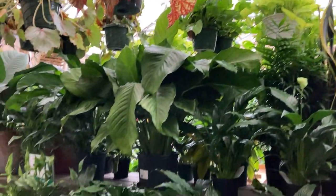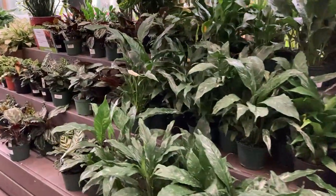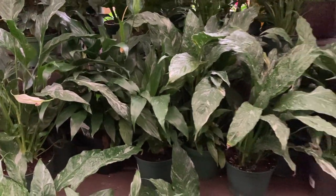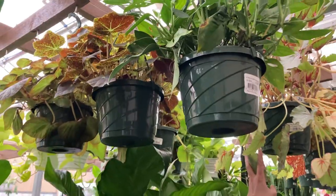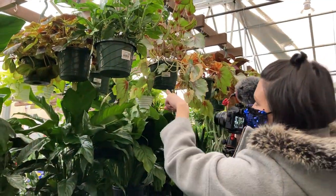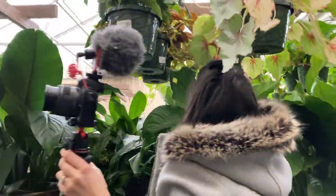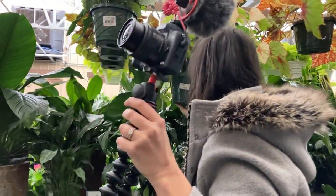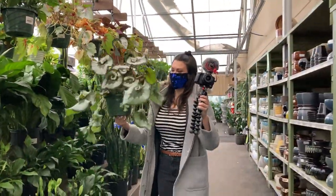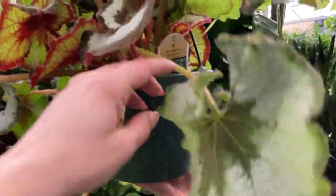More beautiful peace lilies. The domino ones are really pretty but I killed mine. You're making me feel better because I've been having so many struggles with plants! I'd like to get a really big escargot. I think that one back there might be one. You want me to get it for you? Oh, it is — it's got the swirly leaves! Is that going to be yours? Is it coming home with you? Yay!